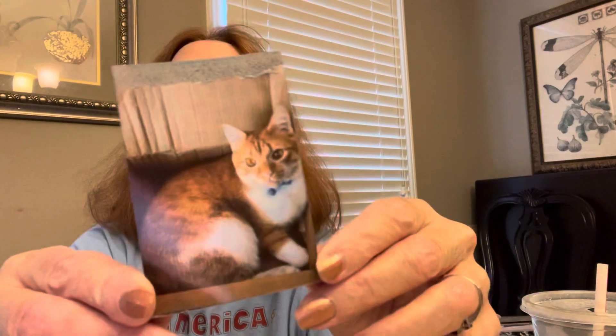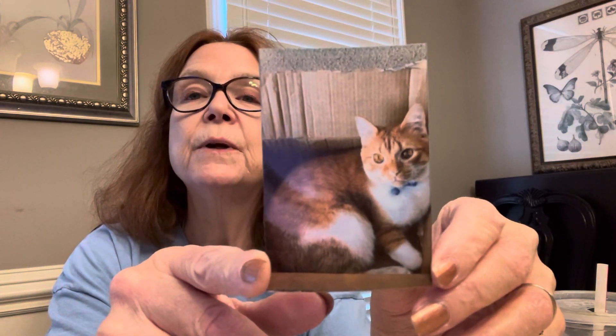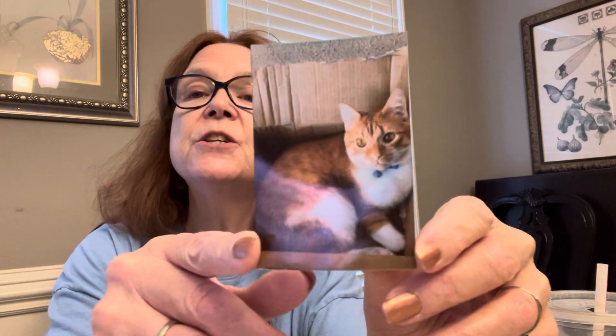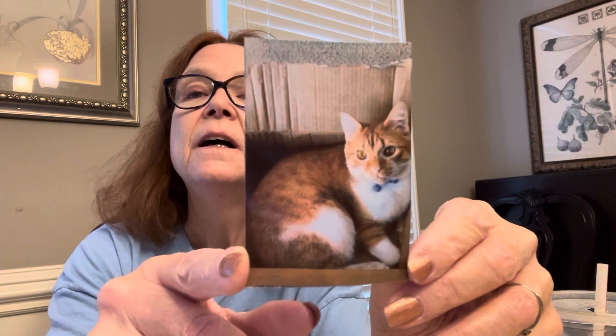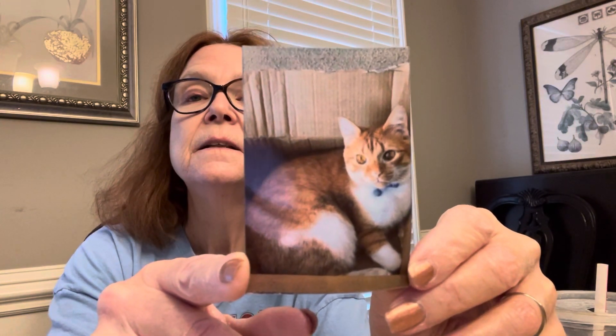So we decided it would be nice to do a print test to see how things print out. The Sprocket evidently has a software upgrade now because I had to reinstall it on my phone, and it did really well. Look at that — not the crappy pictures it used to print out for me. I think I gave my daughter a piece of gold here. As you can tell without the glare, that came out very nicely. And that is her cat.